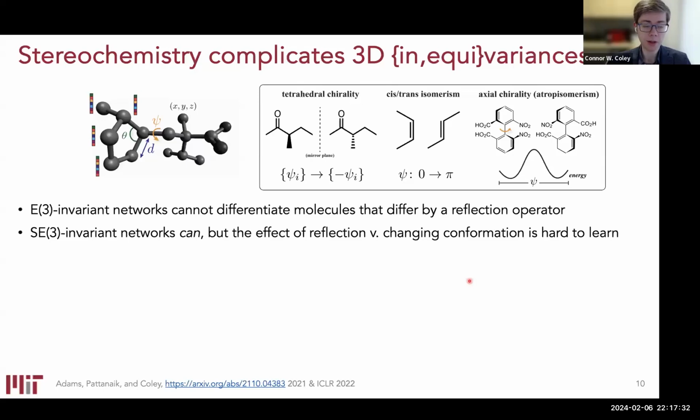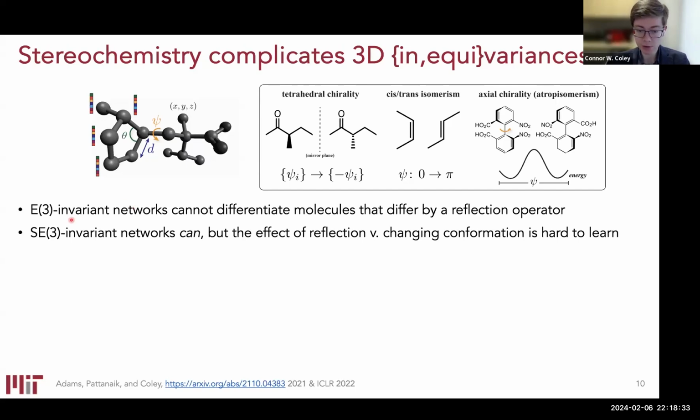Now we'll focus for a moment just on the question of tetrahedral chirality and those two enantiomers that were non-superimposable mirror images. When we think about symmetries, we can think about the physical symmetries that exist in the world. If I were to represent a molecule not as a graph anymore, but as a three-dimensional structure where each atom has specific Cartesian coordinates, and so we have bonds, angles, distances between atoms, and dihedrals defined for this structure, then processing it with a three-dimensional neural network designed with E3 invariance or equivariance means that the model would ignore translations, rotations, and reflections that exist in three-dimensional Euclidean space. If we have two molecules that differ by a reflection, those can exhibit very different properties, yet an E3 invariant model can't tell the difference.